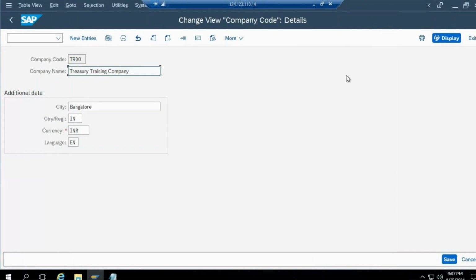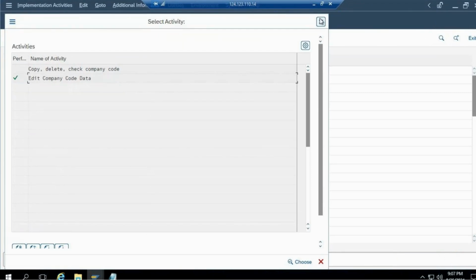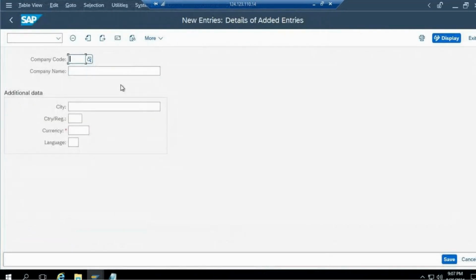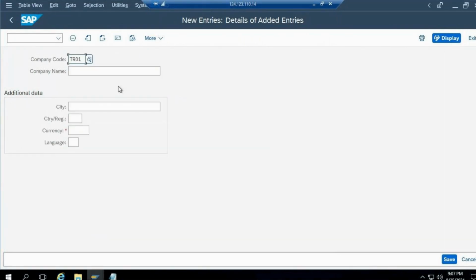So it will have the complete details. This is how you go and create the TR00 company code. If you want, I can create a new company code. Let me do it, but it would be the same. Let's say I'll create the TR01 company code. I'll give the same thing.